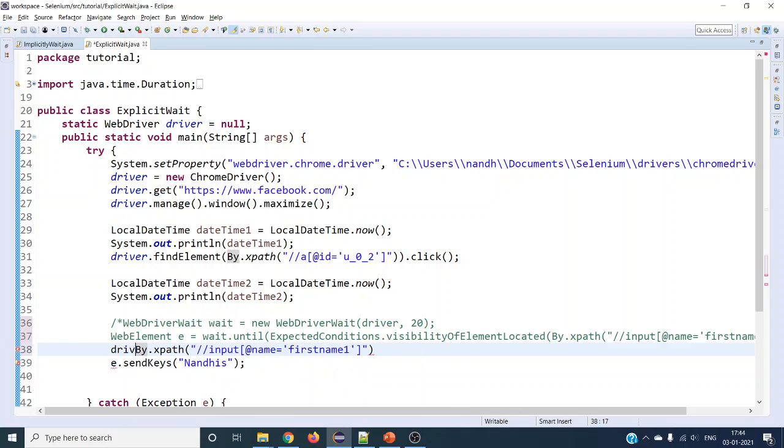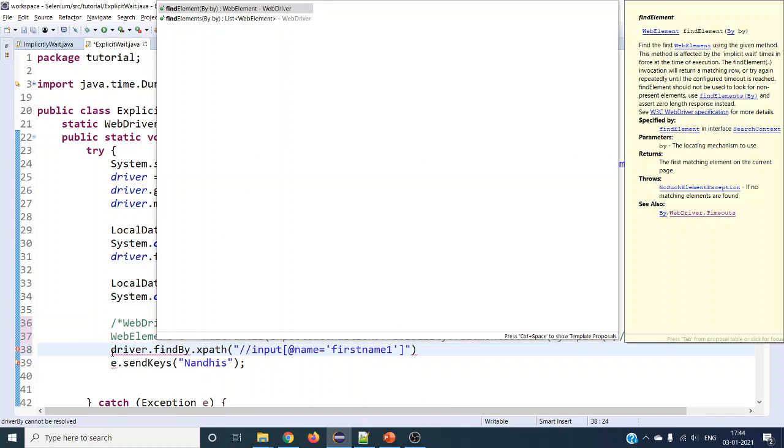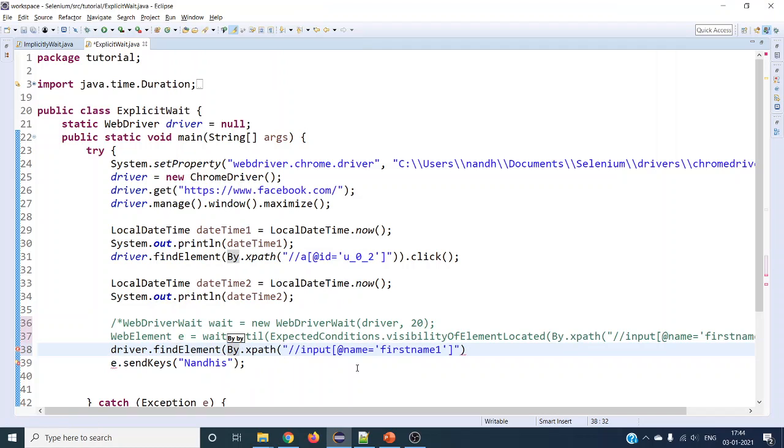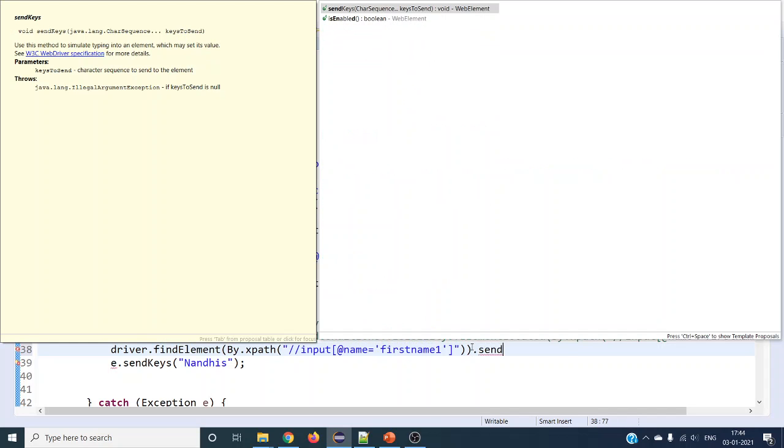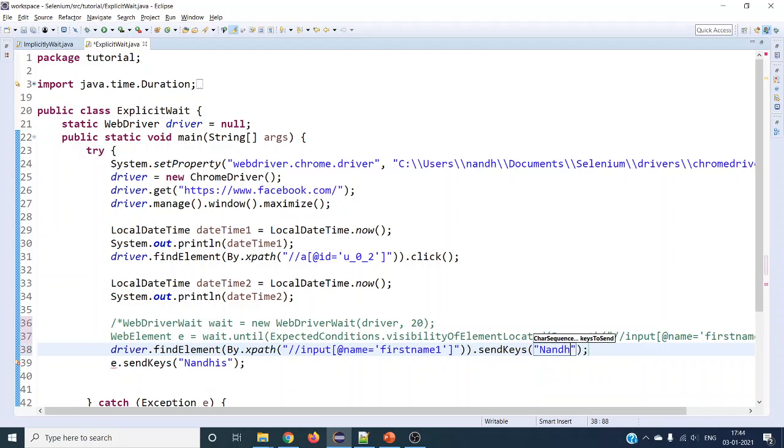So I'm going to do driver dot findElement by this wrong XPath, dot sendKeys, and enter my name. Let's comment this as well. Initially we gave it with WebDriverWait. Now without WebDriverWait, let us see what will happen.